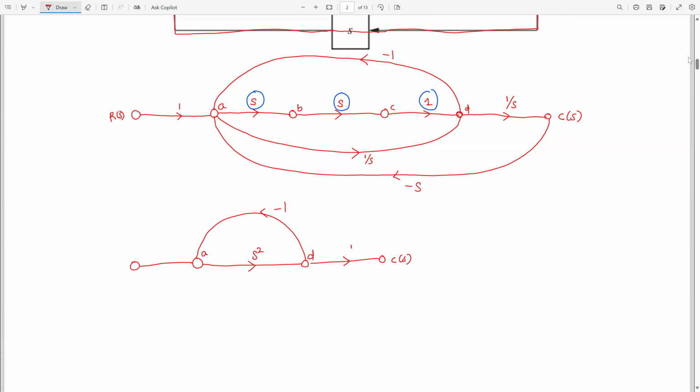And then the transfer function here is going to be 1 over S. And then this side goes to this side, and you get minus S. And then this side comes to this side, and then you get 1 over S. And then you have R of S, and then 1 here. Okay, great. So this is how your signal flow graph should be for this particular block diagram. Let's move on to the next one.